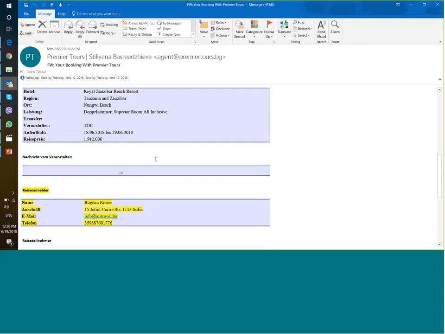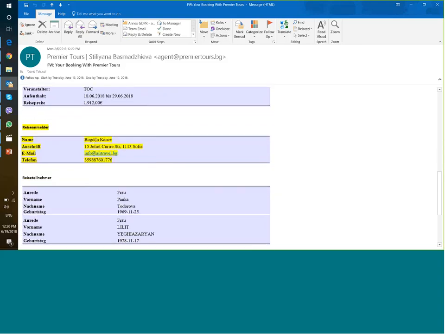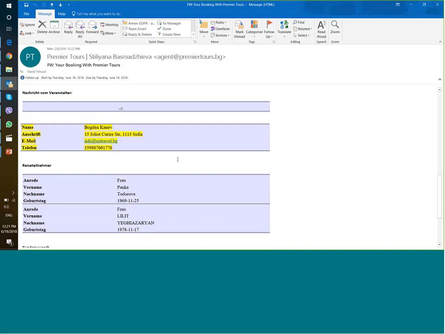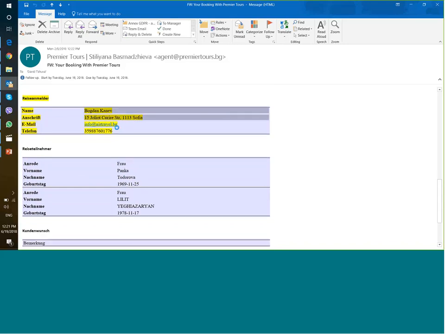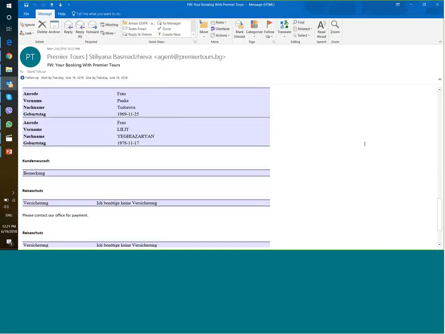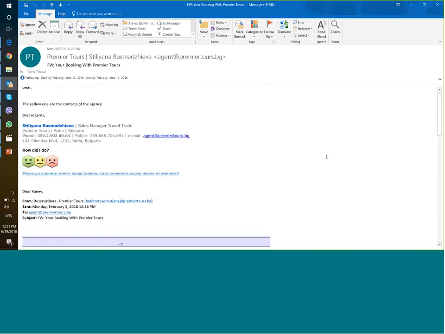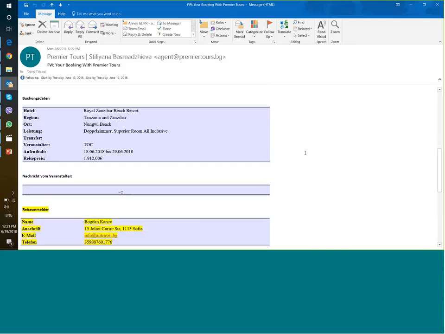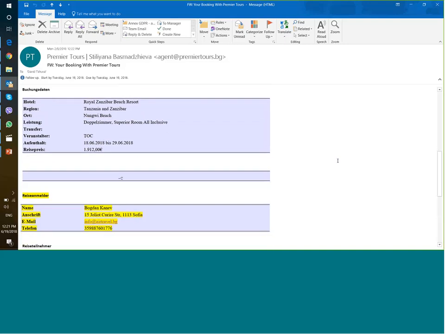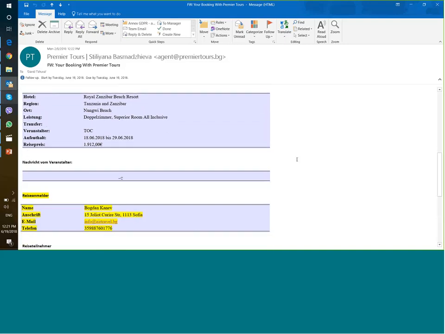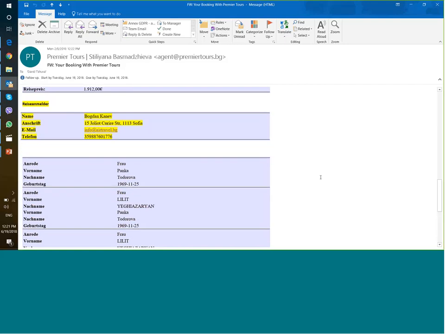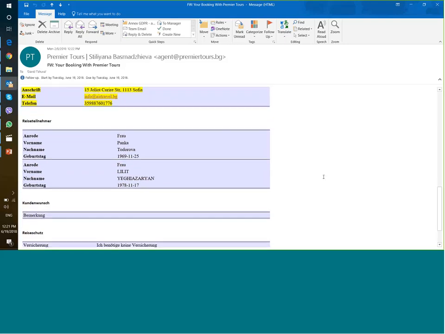So here is the information and the contact details from the agent. And we contact the agent directly to tell them the conditions of the booking, and make an optional booking where we can do this, or we make a non-refundable booking if the agency wants it.